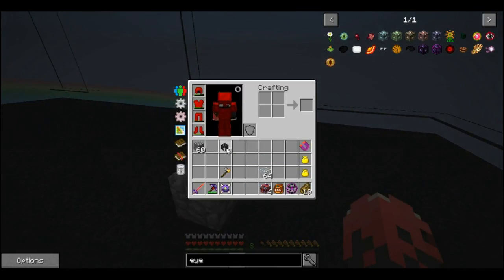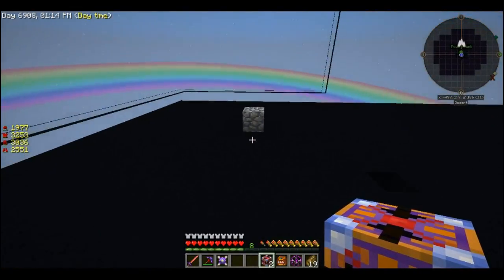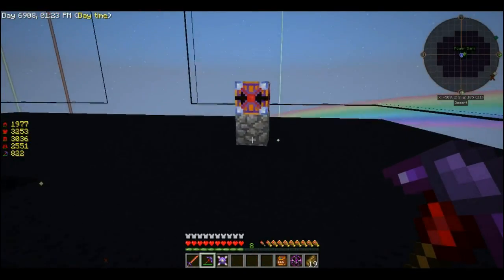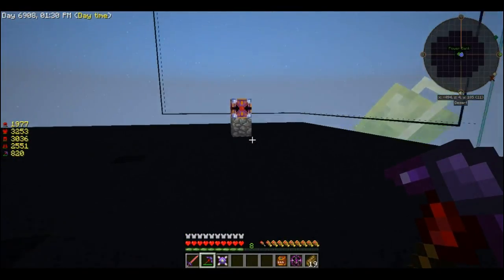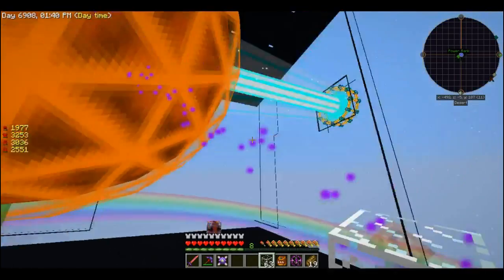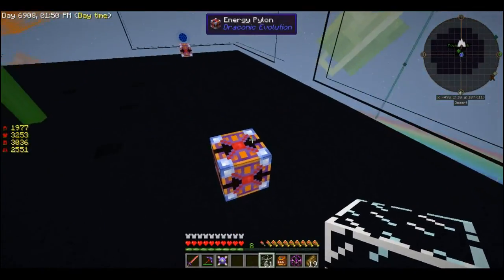Now, from here, we put that, this, and this. I think that should be close enough to this that when I put the glass on top, bam. Yes. Bam. Bam. Bam.